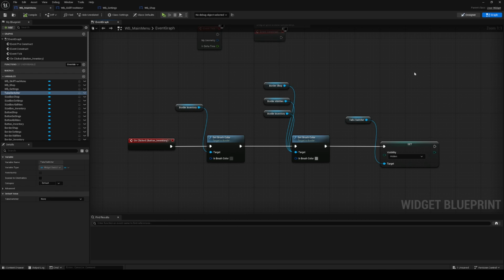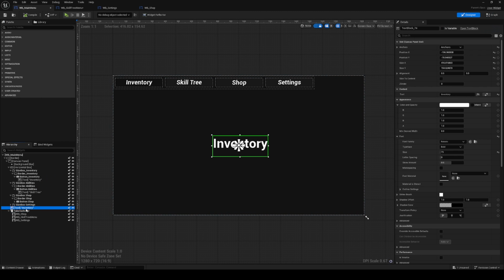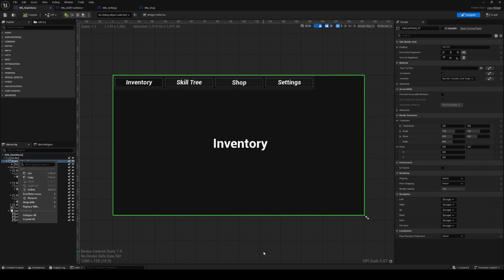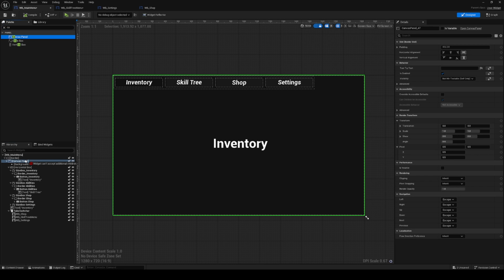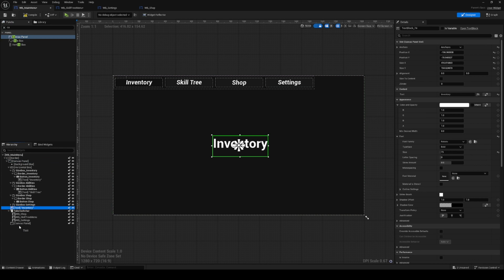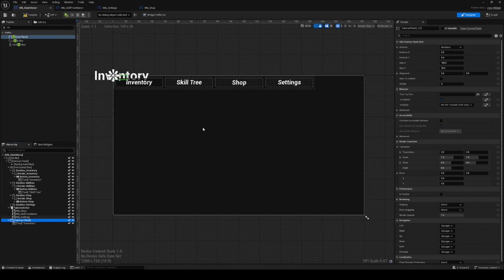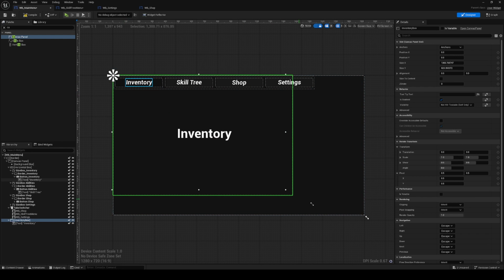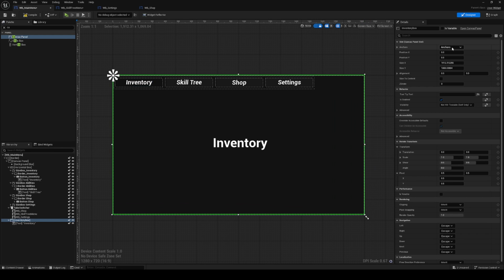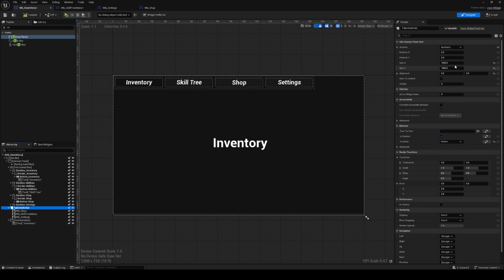And then second thing, let's say I got this, so I'm gonna create some kind of another canvas, and I'm gonna put side text here, and I'm gonna name it inventory box. So all the content for inventory is gonna be here. To be honest, I should set it up the same as the switcher.